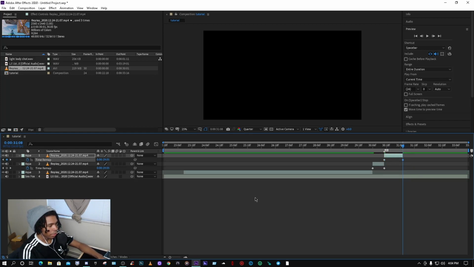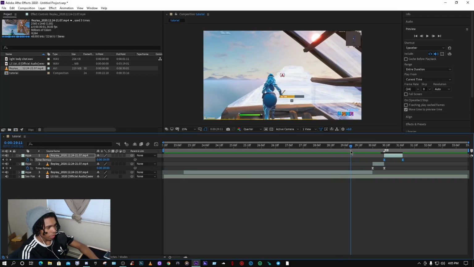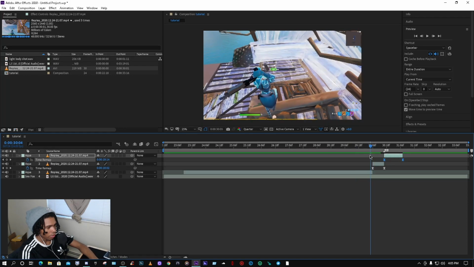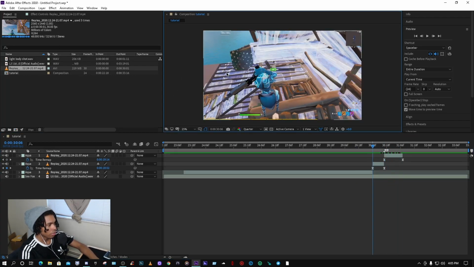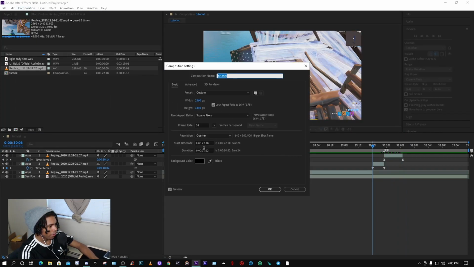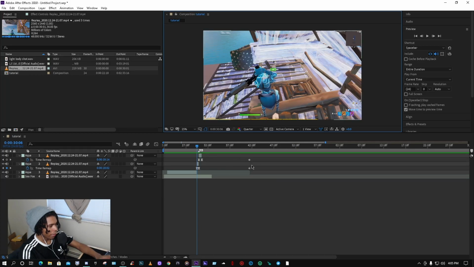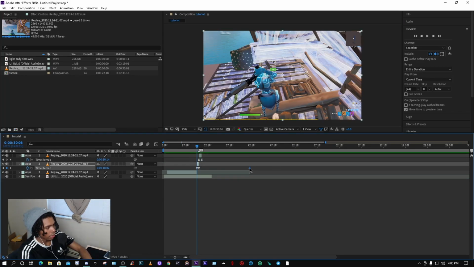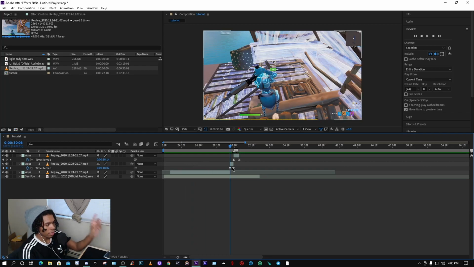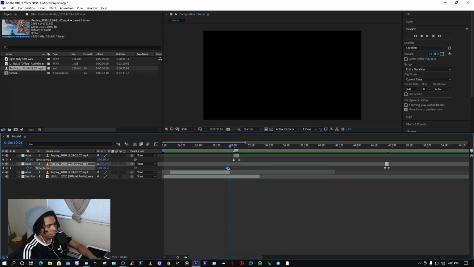It's not going to stop there, because there are going to be keyframes where the clip actually begins, so you have to get rid of those. You can't see the keyframes on the comp because they're far off the comp. So what you want to do is click on your composition, the preview, go to composition settings, and change the duration number up to something that's bigger than the actual song. I'll make it like 2, then zoom in, and that's where you see these keyframes right here, and you just delete those. You can't see the one on this side, so you have to drag it over in order for the keyframe to appear, and then you delete it.